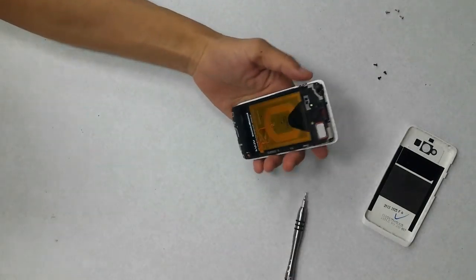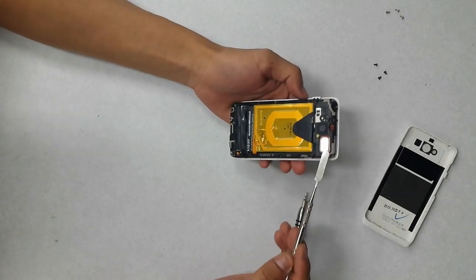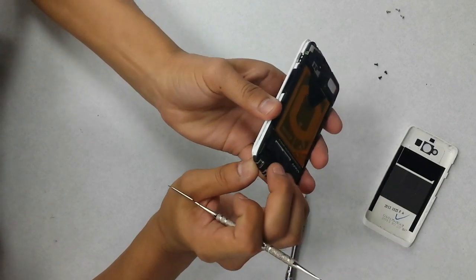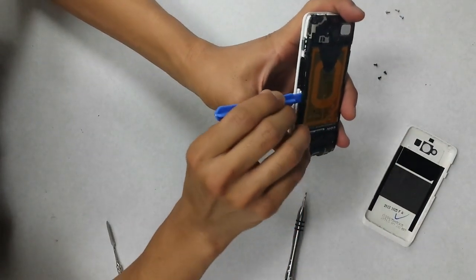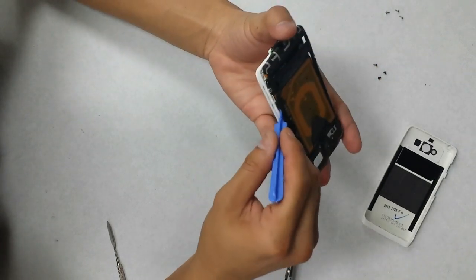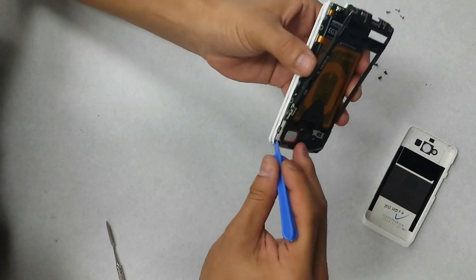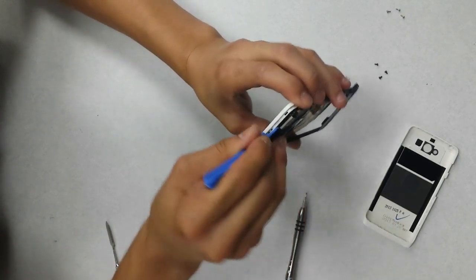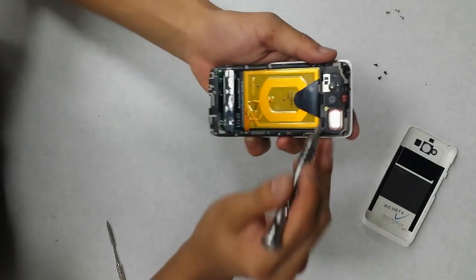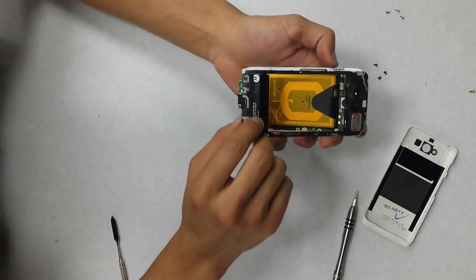Okay, so after taking all of those out, you now need to lift out this entire plastic housing that's surrounding the battery. The easiest way to do that is I like to start from the bottom and kind of snap it up a little over there. You can use a safe open pry tool, kind of open it up gently. Actually, I forgot, there's one here in the middle. There we go.